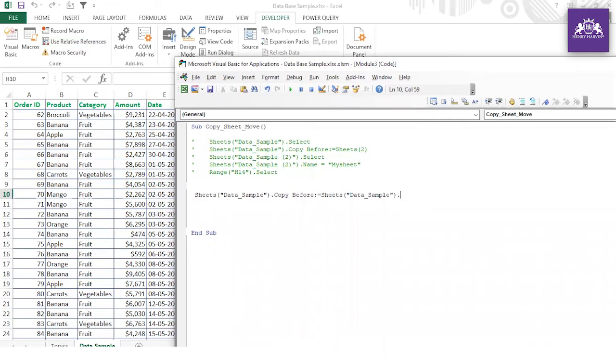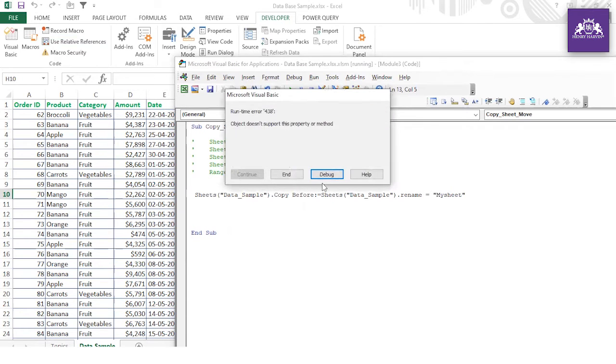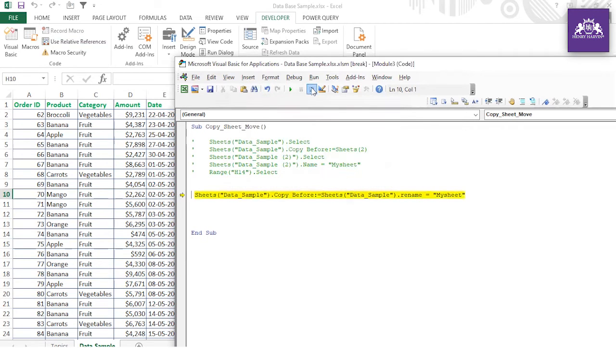Now you can do one thing. Dot rename equal to my sheet. Let me try this also. So you know that it is not working. Okay, rename. So now understand what will happen.